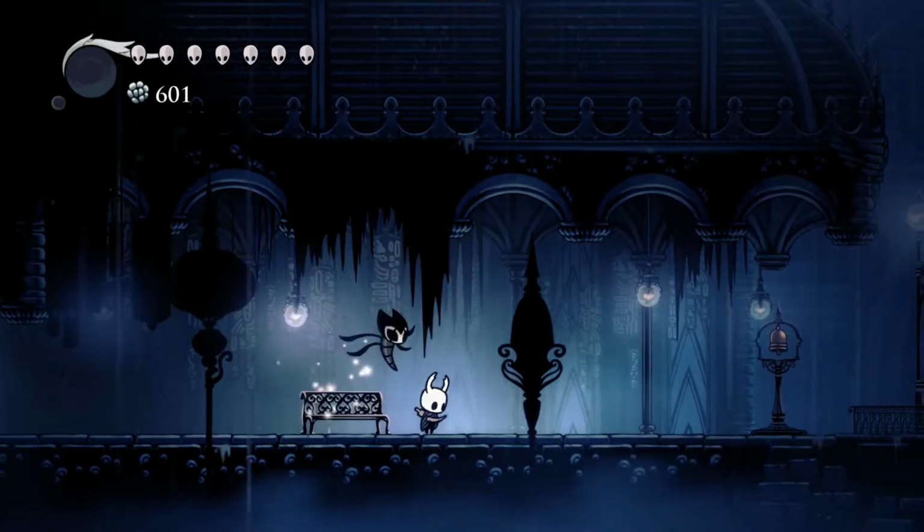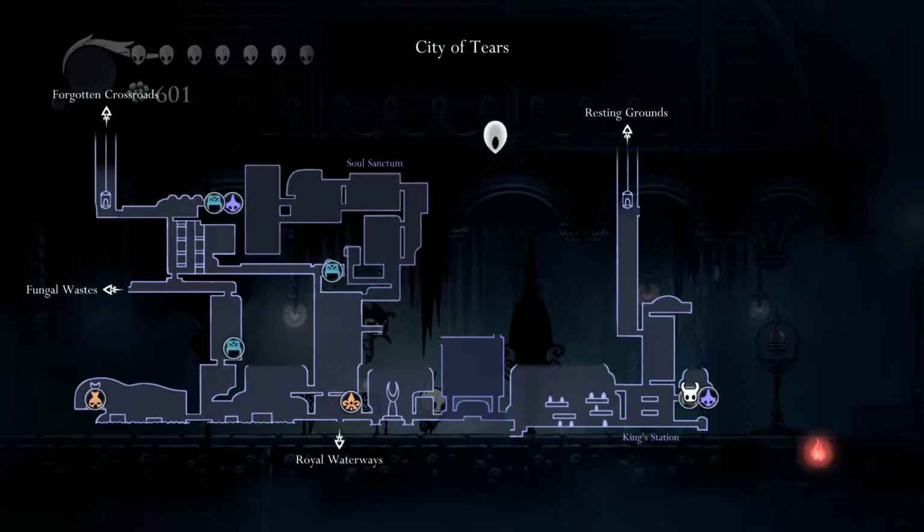Last time we were working on getting flames for our new friend. This time, I'm actually not really sure how we're supposed to get more flames. There's one on the bottom right of this map, but I don't know how to get there. Unless it has to do with going through the royal waterways, which I guess I could take a peek at real quick.